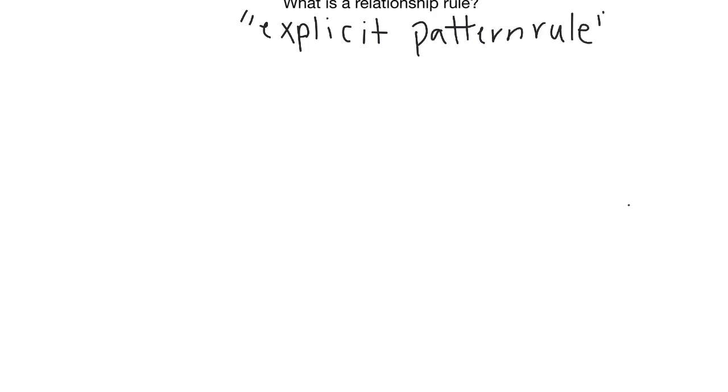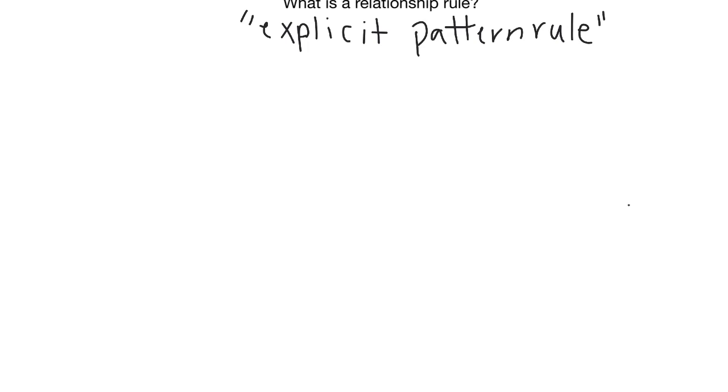So the name for the equation that we're going to use to help us find any value or any term in a pattern is called a relationship rule or an explicit pattern rule. Okay, so an explicit pattern rule or a relationship rule is a rule that tells you how to get any term in the pattern without listing all the terms before it.